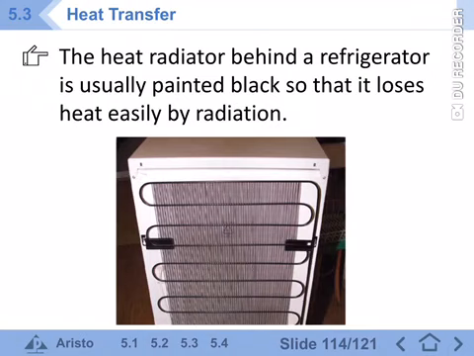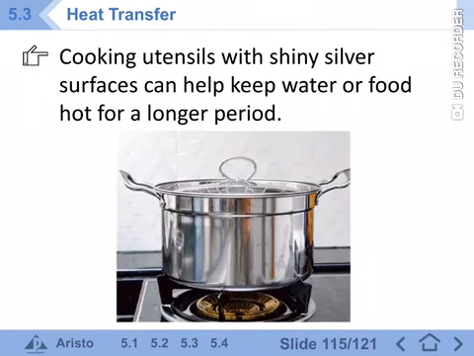And in here, all those lines are for the heat to dissipate faster, to give out more heat easier. And that's why we call it the radiator. That's the reason for that, because it will give out the radiation. So we give it a name as a radiator. Now, in here, all the cooking utensils, they are silvery and shiny, right? So in here, actually, it will keep whatever heat is inside longer. You never think of this way, but the shiny surface actually helps the heat to remain inside the pot longer.